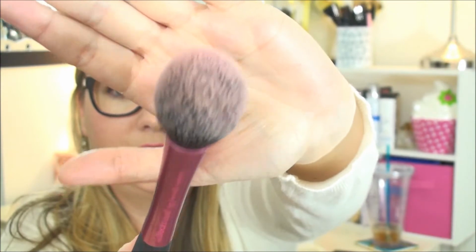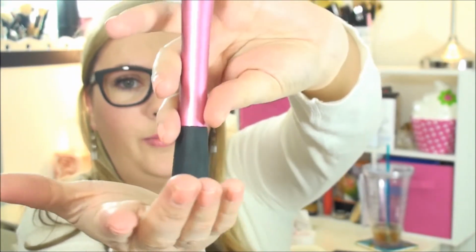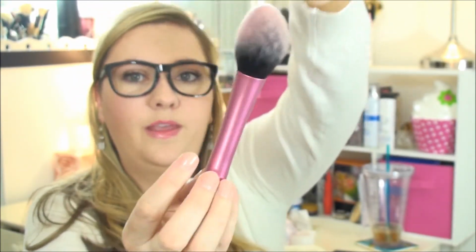blush without it being overly concentrated or overly dissipated with a really big brush. But it's fluffy enough that allows you to blend it, and this nice egg shape can help you really concentrate it where you want it to go. It's super soft, really easily cleanable. It has a flat bottom on there. It'll stand up on its own. I love the Real Techniques brush. I ordered more in my Ulta order, which you guys will see next week. I think I just ordered one more brush, but not a blush brush, a different one.